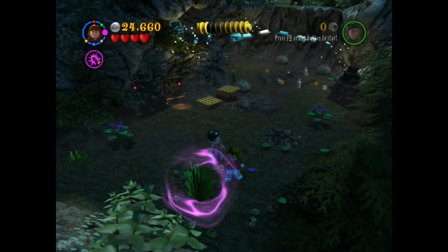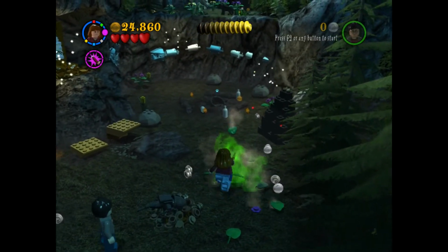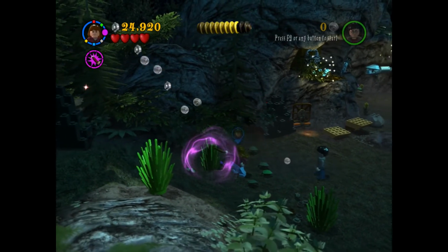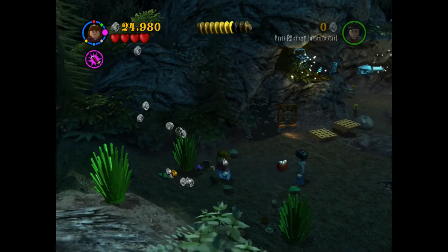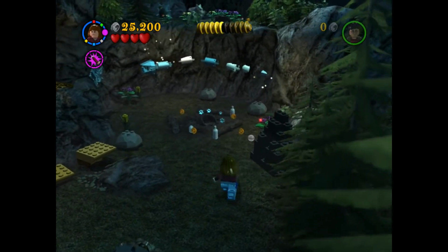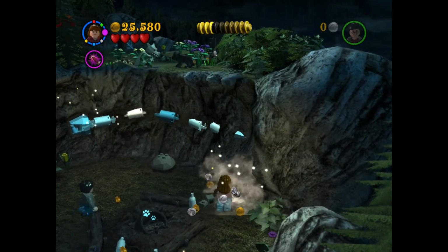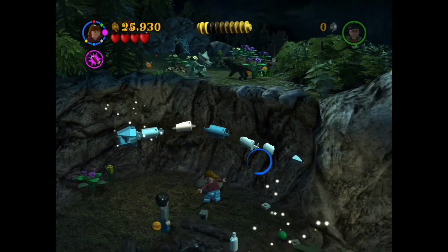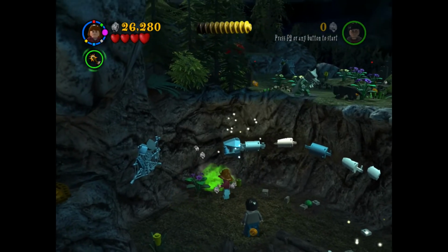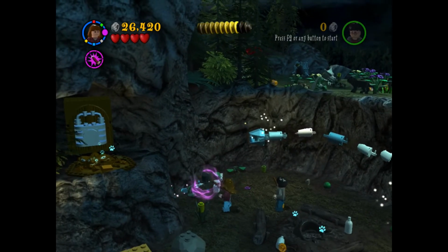Alright, there's that. Bring this up. That got a heart that I don't really need, but that's okay. Kind of wander around here, get more stuff. I probably will end up needing those hearts later, but that's all right. We'll figure something out as we go. All right, destroy everything. That's my philosophy. Yep, even zap Harry Potter. There we go.